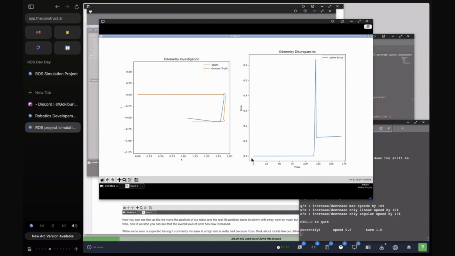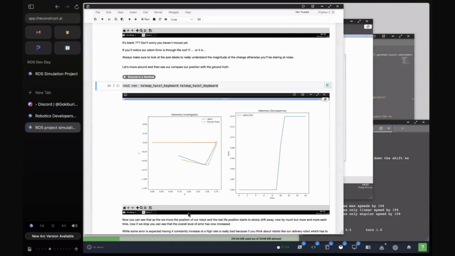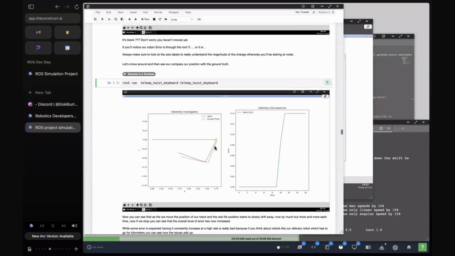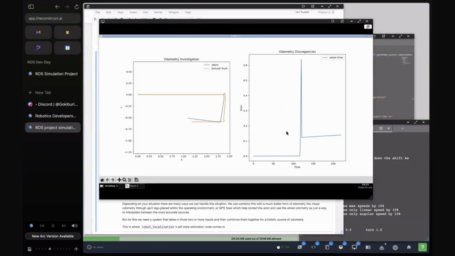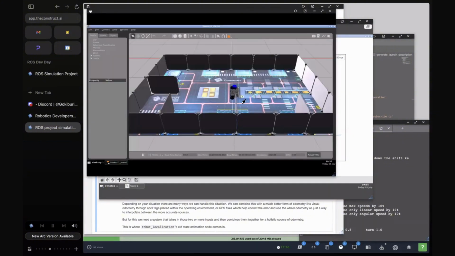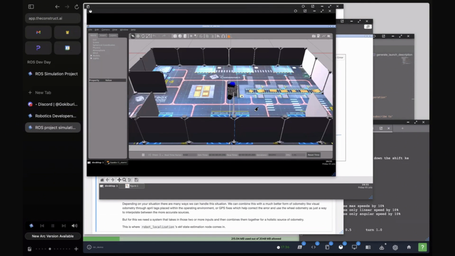But what you should be looking for is this baseline, which is zero, close to zero. And now it's at 0.1-ish. So you can see the odom error actually spiked, and it's not really tracking well with our ground truth. So this is an issue, right? This is telling me that there is some kind of problem that's preventing the odom from being close to reality. Now, given that this is a differential drive robot, sort of like a TurtleBot, and this is using wheel odometry, can anyone tell me what this source of error might be? Anyone in the chat?